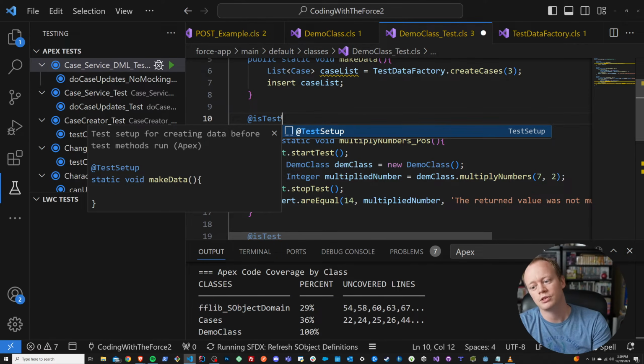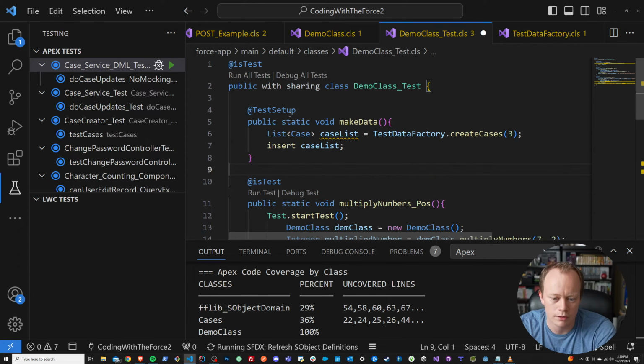You'll see it as an option. You'll see it in the documentation. You might even see it in your test classes in your org, but please don't do it unless it is mandatory for your test to run. Okay, so those are the couple other things I want to go over regarding generation of data.